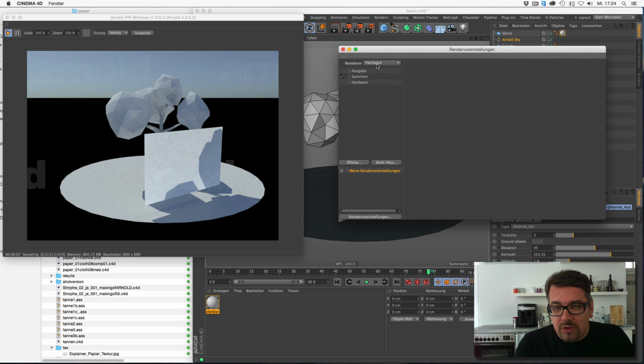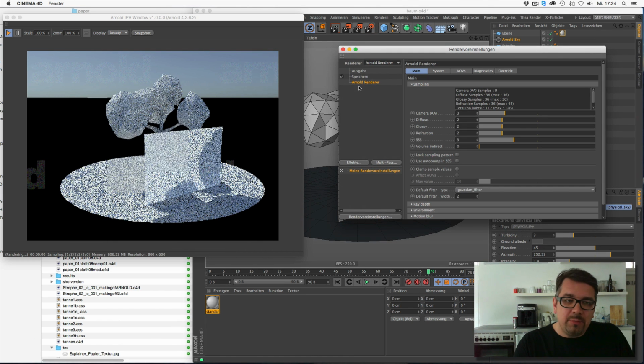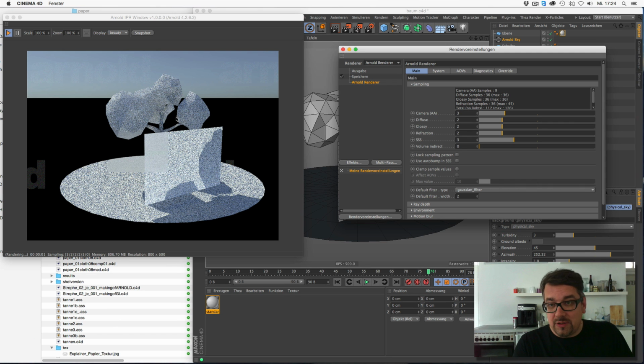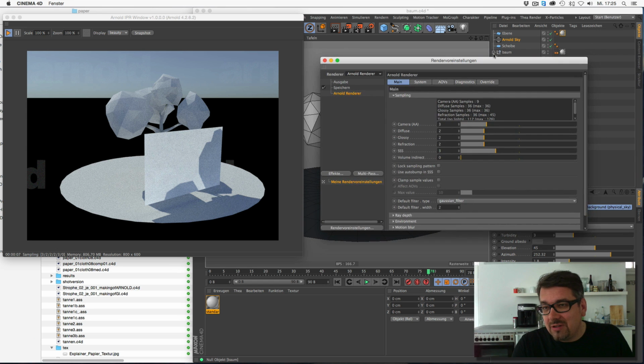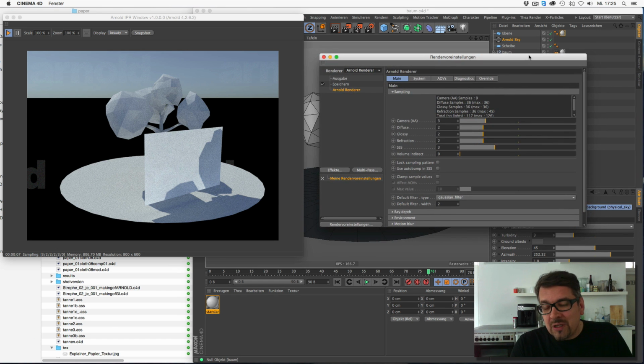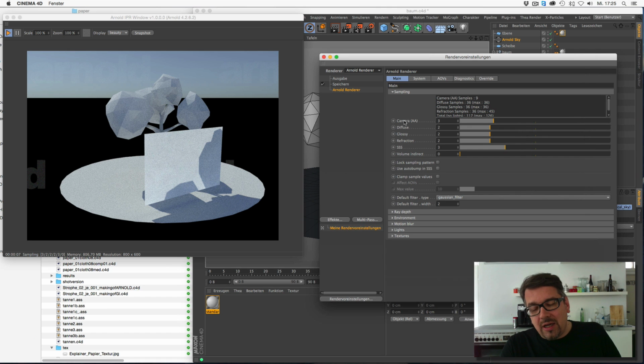Oh yeah, and when you do the final rendering, it's interesting maybe too. You switch to Arnold render, and because this IPR window is for previews, it's very great to light and shade your scene and see everything in more or less real time. It depends on your hardware setup, and the only thing you have to care about when you're rendering this stuff is this value, camera AA.